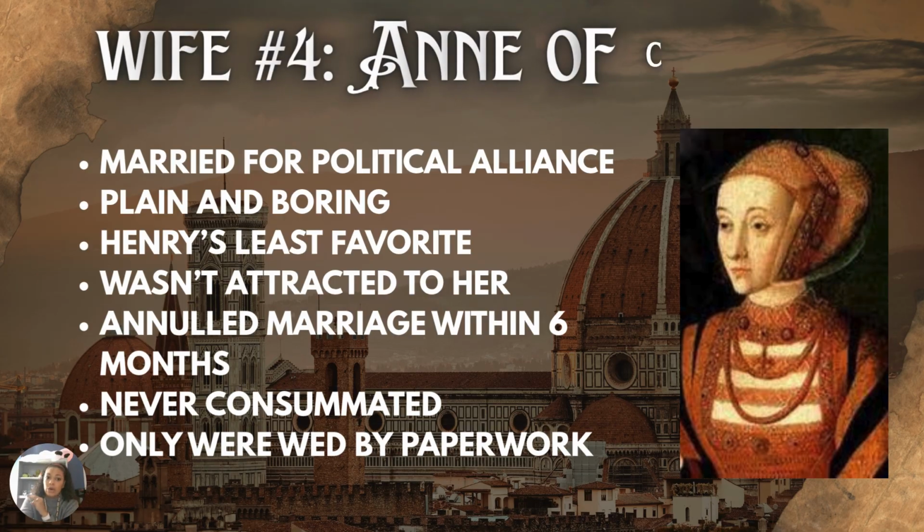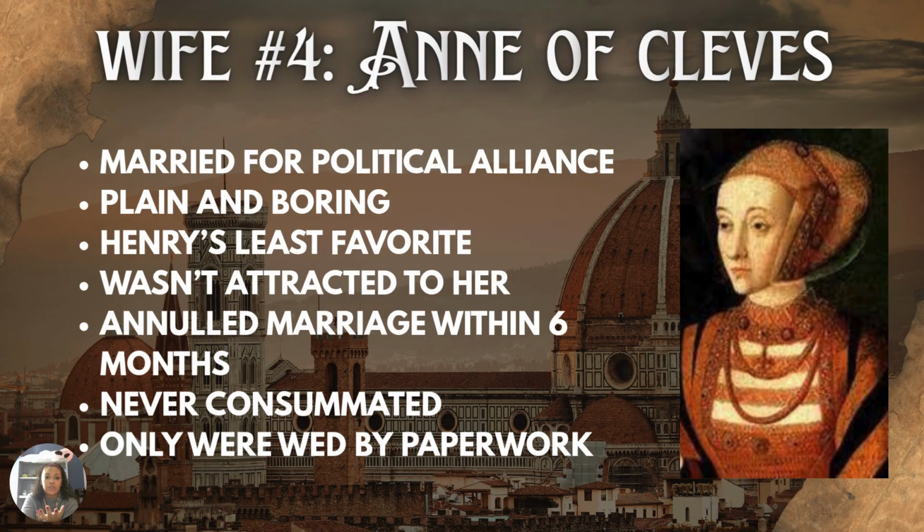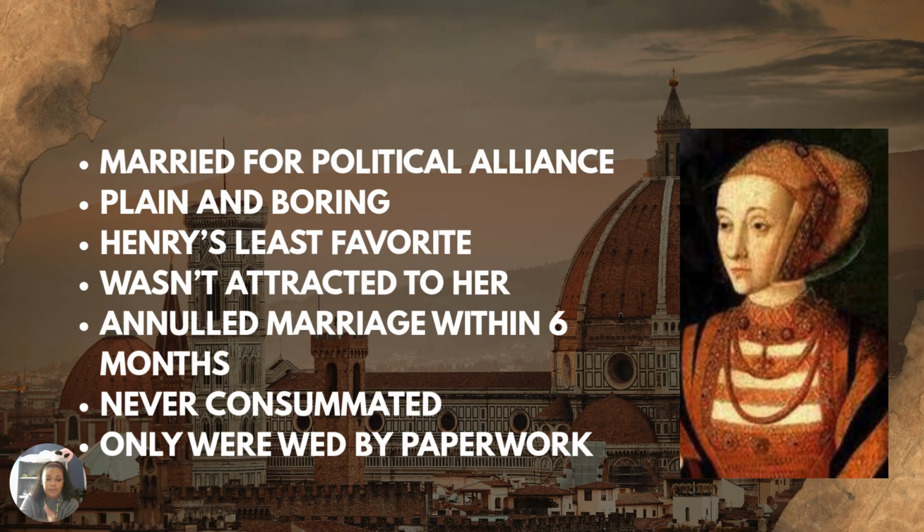Bada bing, bada boom. Wife number 4, Anna Cleves. He was married to her for a political alliance. His advisors were like, you should marry her. We need a good relationship. Come on, you got to do this. They gave him a lot of pressure. He felt like he really didn't care. He had his son. He was so sad that Jane Seymour died, so he was like, whatever. Supposedly, they never consummated their marriage. They never officially had sex. So he ends up annulling the marriage on grounds of we never consummated the marriage. So we weren't really married. We were only wedded and married by paperwork. So the marriage is canceled. Got the divorce with her.